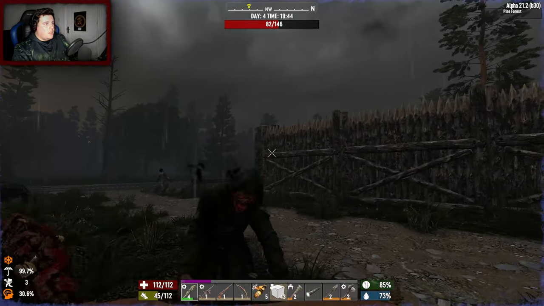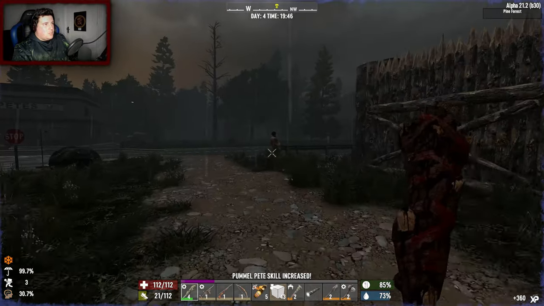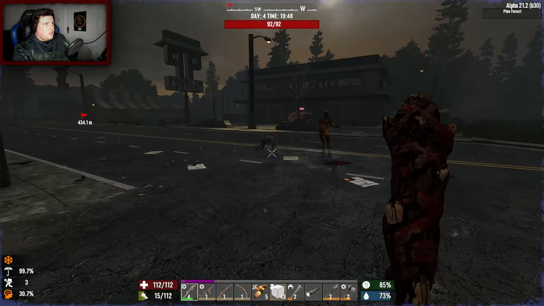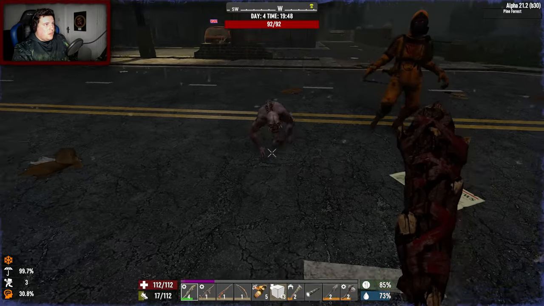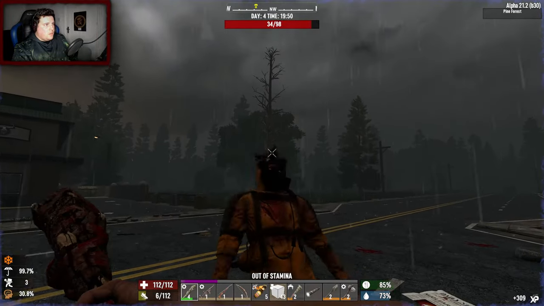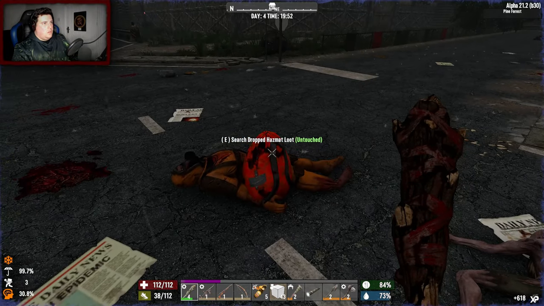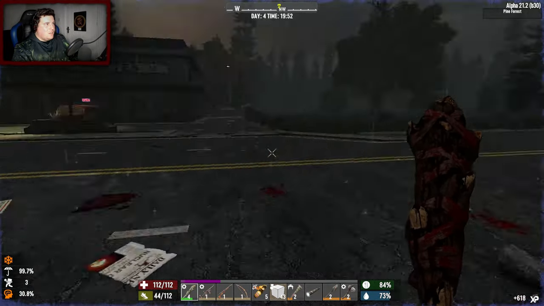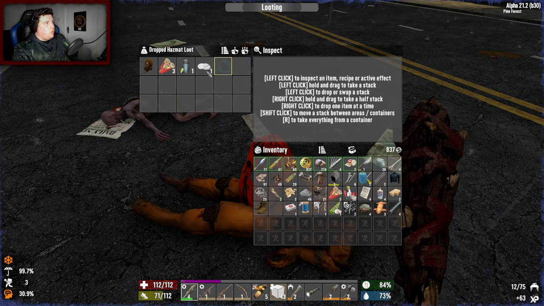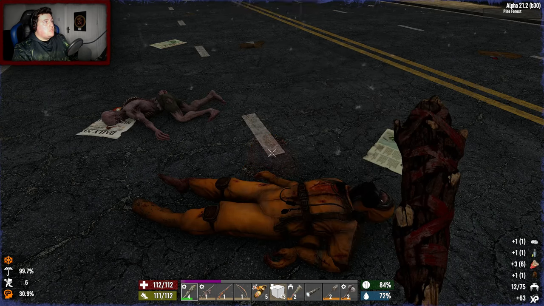Kind of don't like killing zombies so often. Like, too many. Oh, there's that spider. Thankfully, you're not a feral. Wow. A red bag? What do we have? Forge ahead. Hazmat mask. Some medicine, some ammo.